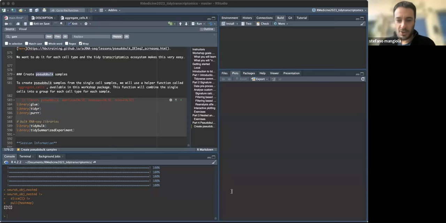You mean the repository of the workshop or the repository of the tools? So, I sent everybody the workshop here. So again, the workshop is here. You should be able to install the package. Hopefully the API limits will be over. I've never seen these limits on package installation. And if you go to the repository, in the README there is the link to the web page where this whole workshop is rendered for you.